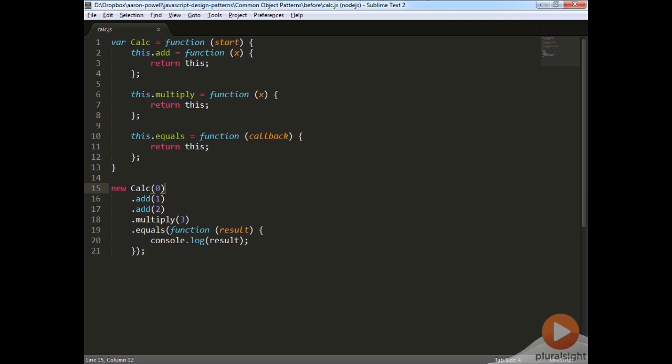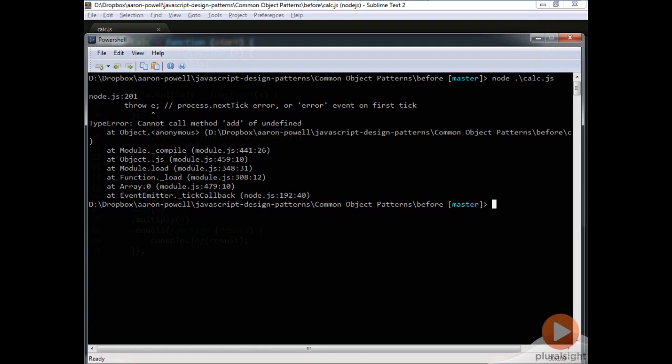Because we're returning this, the next time we call the add method on line 17, it is still the instance of the calculator that was passed to the first add method. It's just been returned again. And we can continue on this way multiple times to produce our chained API. So if we go back to our command window and execute the code again, you'll see that we didn't have the error that we previously had.